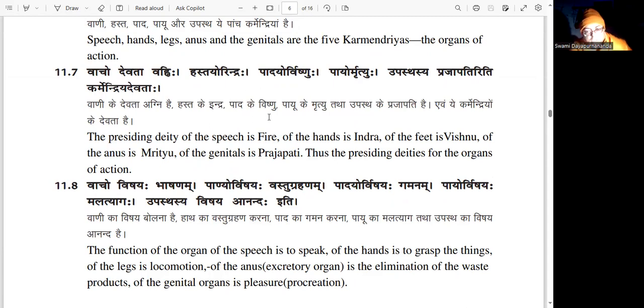The genital organ's function is pleasure, where it is procreation. Procreation is the reproductive organ, meaning sexual intercourse, that is in the gross body which we find in the Sthula Sharira. But in this idea, we know even Kula Kundalini is said to be at the lowest place, the Muladhara. But when Kula Kundalini rises slowly, it goes to Sahasrara. And in Sahasrara, Shiva and Shakti have the union.